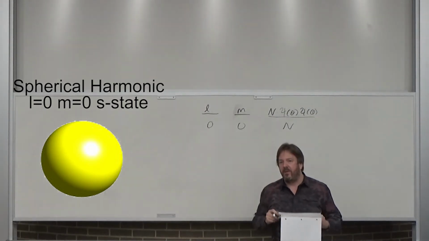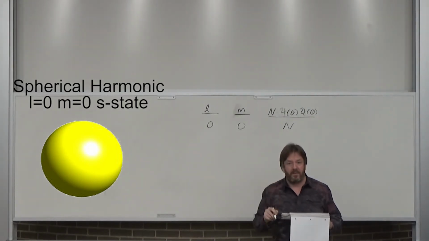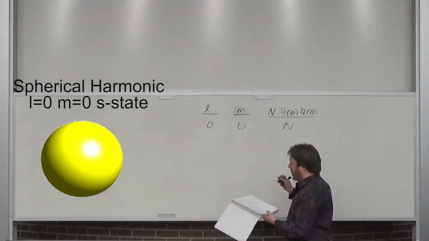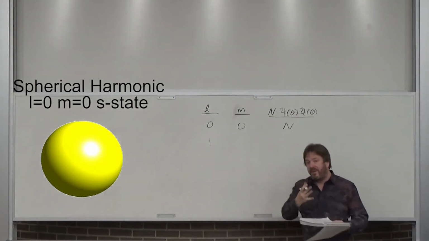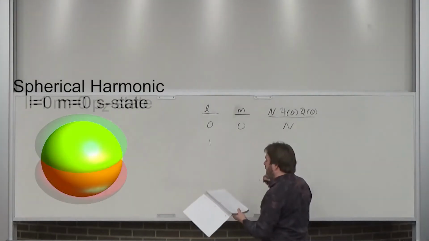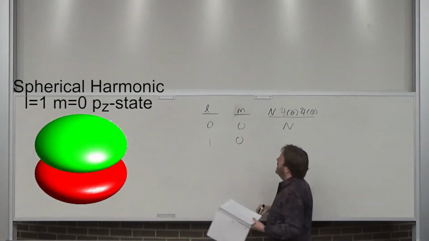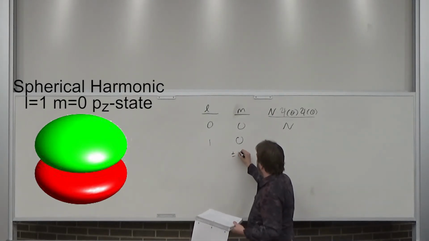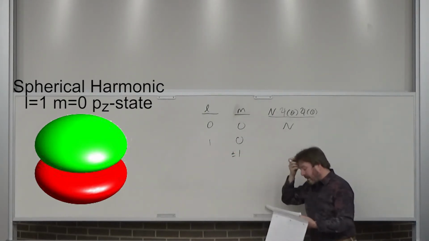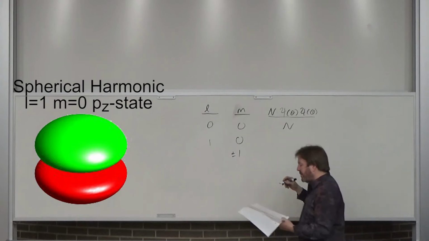The best I can do is compare it to something that does have rotational energy. So let's go with that. What has rotational energy? An L of 1 state, which we know is a P state. So I'm guessing I'm showing this one. The L of 1, M sub 0, and of course there is a plus or minus 1. So I'm showing L1 M0 right now.